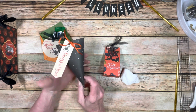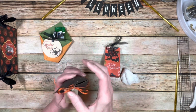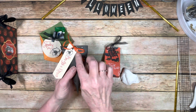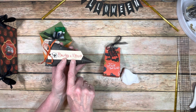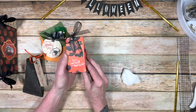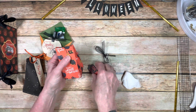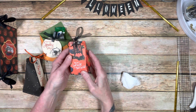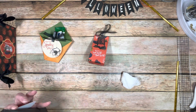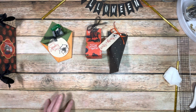This one here is the sour cream treat container. Very easy to make. I just put holes in there and tied the ribbon through to seal it, but you could put candy in here, and use one of the die cuts to decorate it. And then here is a little box. It's kind of like a milk carton box where it opens up and you can put your candy in there. And again, I just used a bulldog clip and clipped that shut. So there you have that. Those are some ideas to fill this up. One of the things, let me see. I'm going to grab some cardstock and I will be right back.